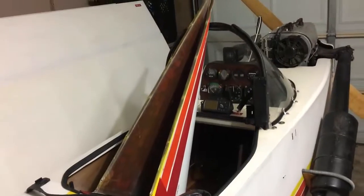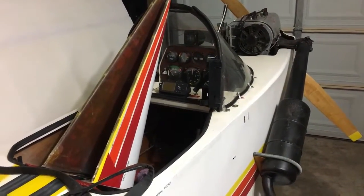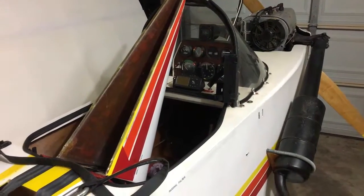My wife's been on to me about this. I've been flying this without it. It's kind of getting on her nerves, making her fearful about me flying this plane without a ballistic parachute. Even though there's a lot of them out there that are flying that way, that doesn't make any excuse for me not to have one.